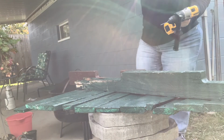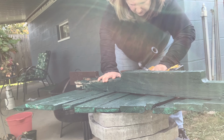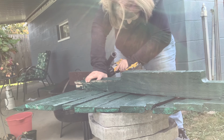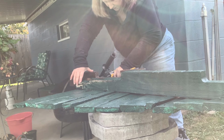Now that all of the pieces are painted brown, I need to attach 2 of them to each of the trees. And sorry for the bad lighting. I didn't realize the sun was kind of at that weird angle, so it gets better, I'm sorry.